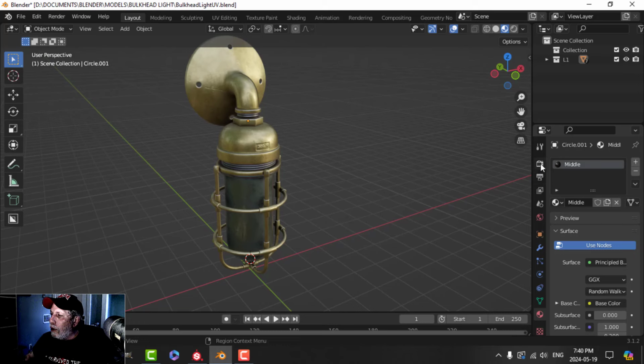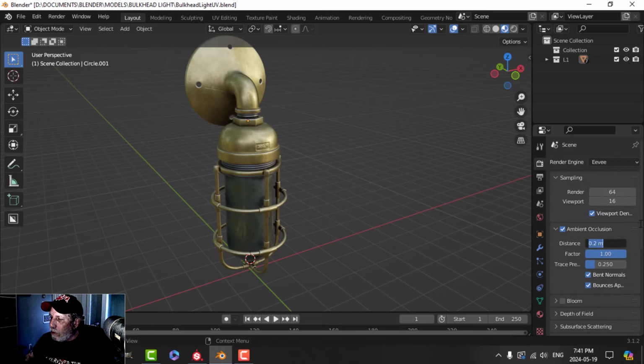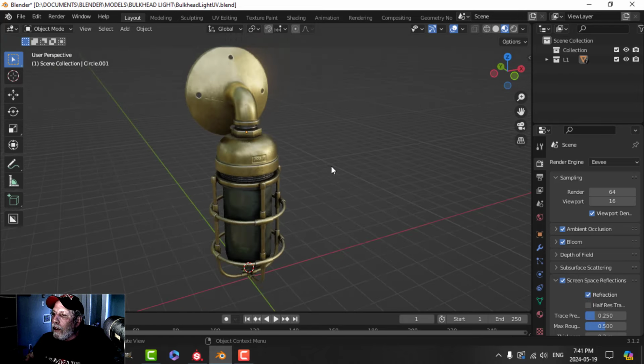The only other thing is we could come over here, we could turn on ambient occlusion, and I sometimes play with this and sometimes exaggerate it, put 1 and 2 there. I'm not going to actually do a render, but we could turn on bloom, we could turn on screen space reflections and turn this to refraction. And that would be good enough.